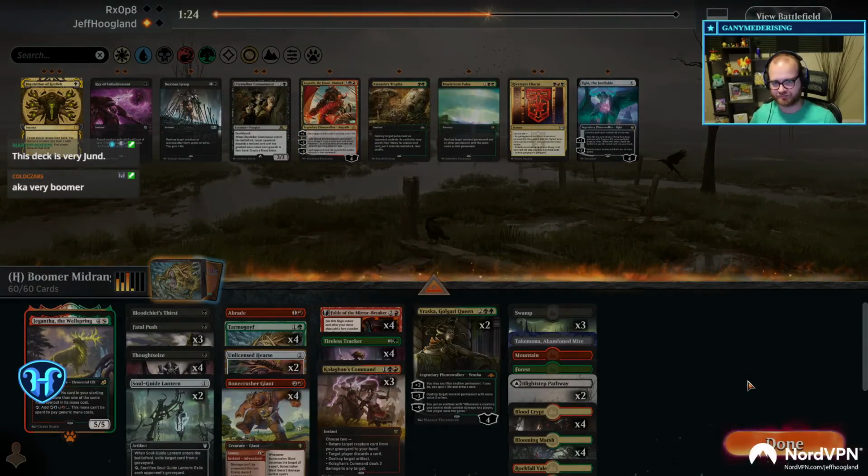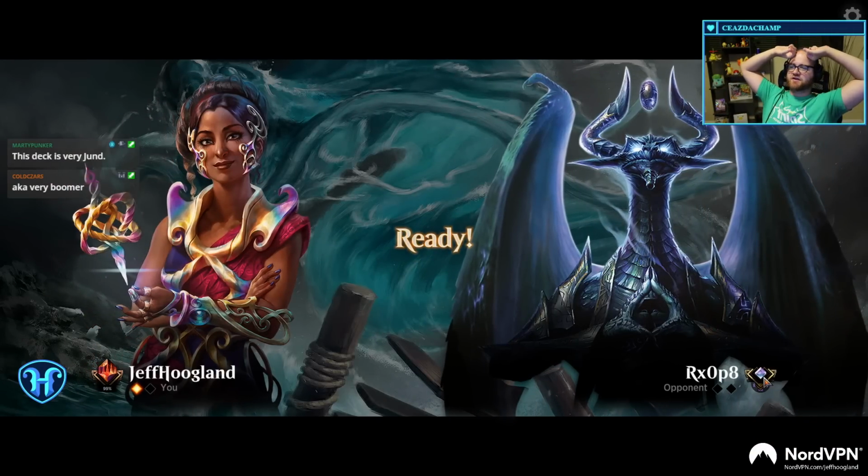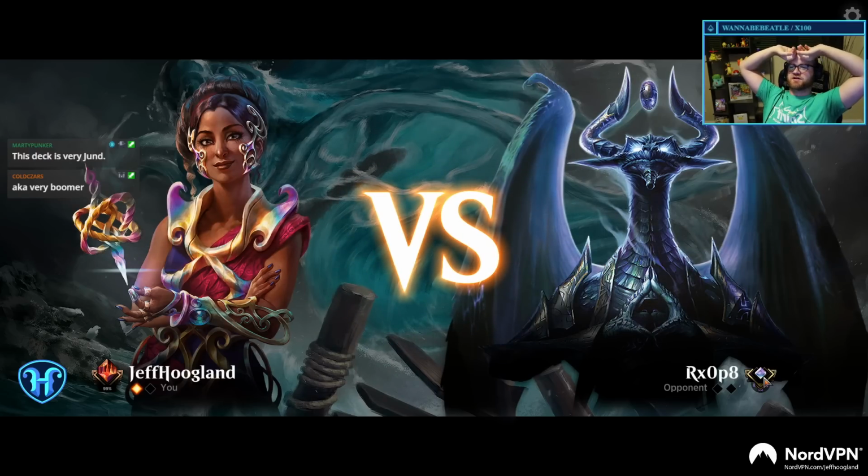All right, let's try this. If they're milling us, K Command also picks creatures back up out of our bins. That gives us a little bit of card selection slash advantage.